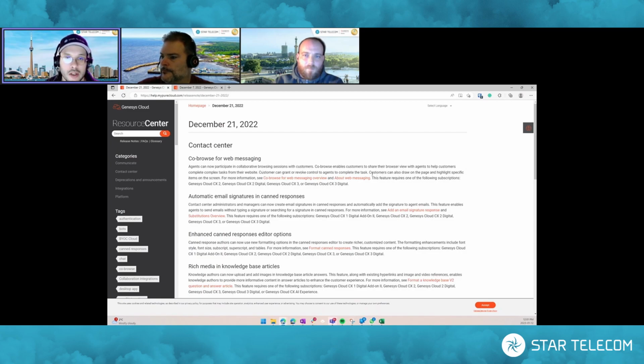So pretty cool. You can also see here that they're able to draw on the page and highlight specific areas. This comes in line when I'm trying to highlight something to the agent that I'm trying to do on your website. I can draw on that screen and that will reflect back to the agent on their side. So pretty cool improvements there.